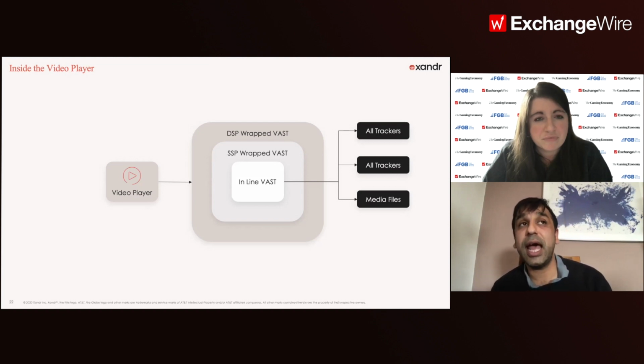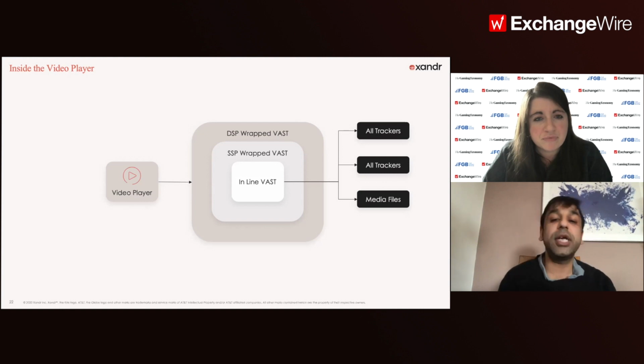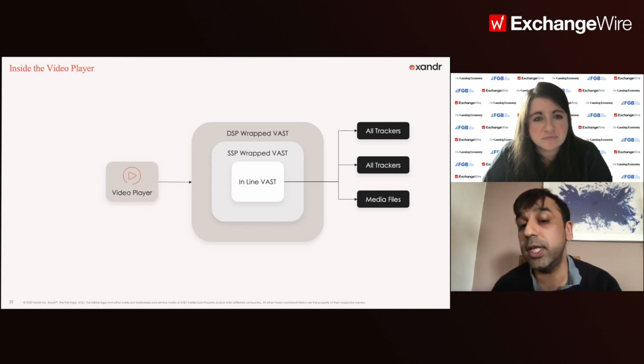And different broadcasters are going to have different requirements as to what they're going to accept. So a good example of this would be the version of VAST. VAST actually comes in different versions, and players might only have support for version 2. And the VAST that the trader is trying to serve into that player is going to be version 3. So it simply won't work. Another concept is VPAID. VPAID is a kind of add-on to VAST, but it's not supported in the CTV space. So if you're trying to serve VPAID into a CTV player, it simply won't work.